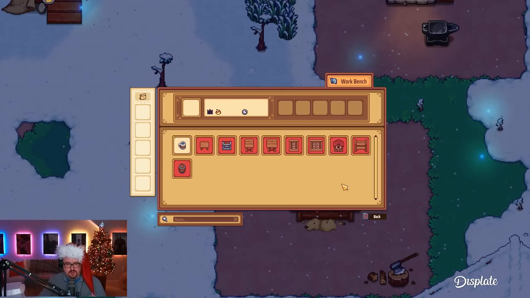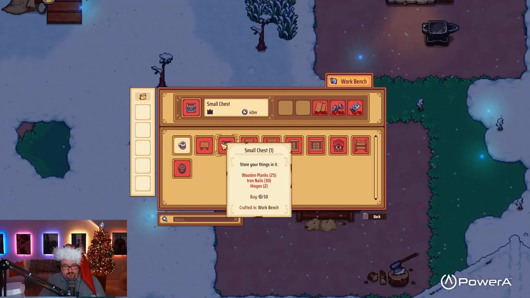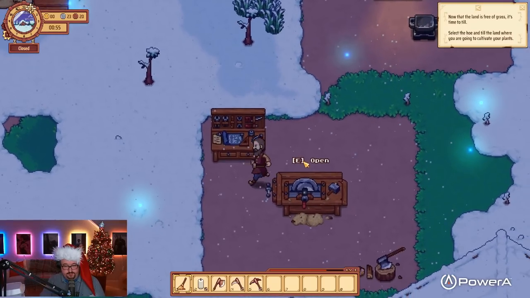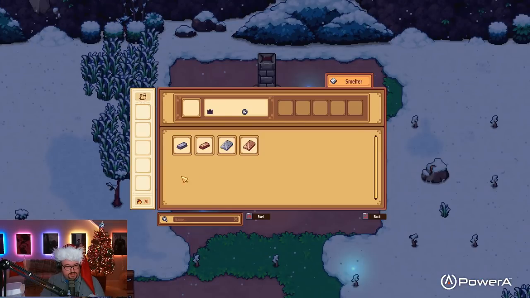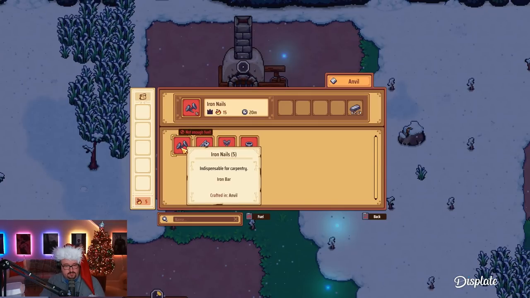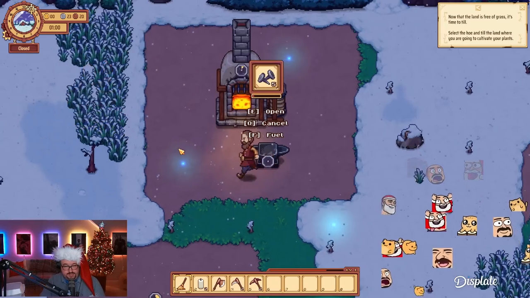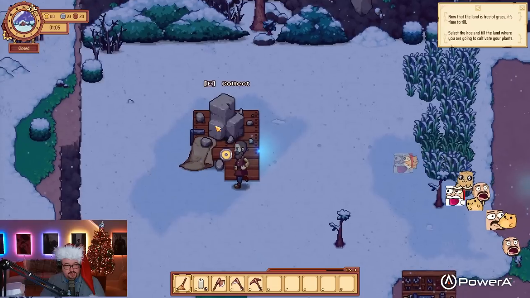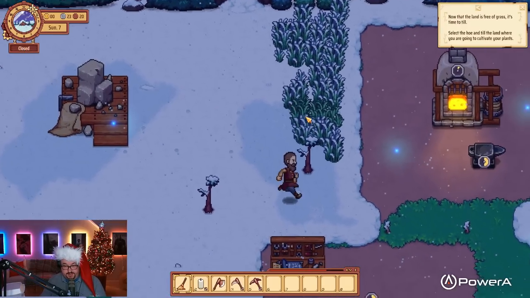All right, we need to make some more tables and stuff. Well, I need more beer first. Big window. Store your things in the chest. Small bench. Individual table. Go ahead and make some of those guys. Make some nails. What is our current quest? It's harvesting, so we'll just have to wait.